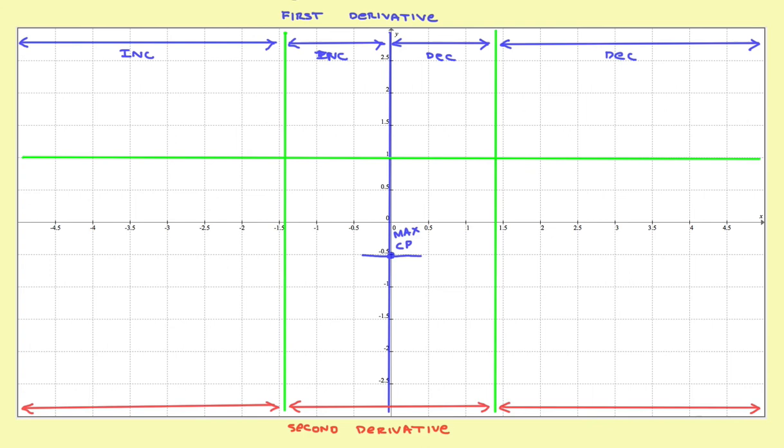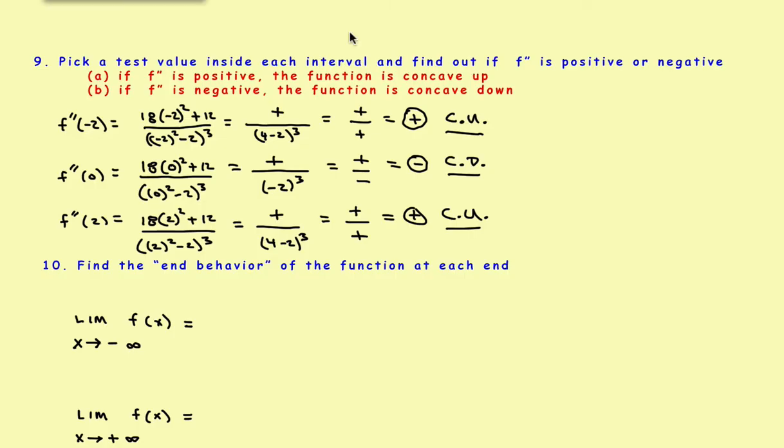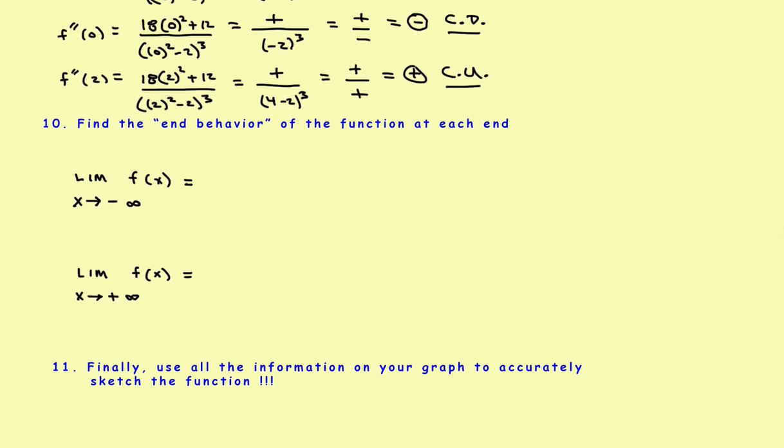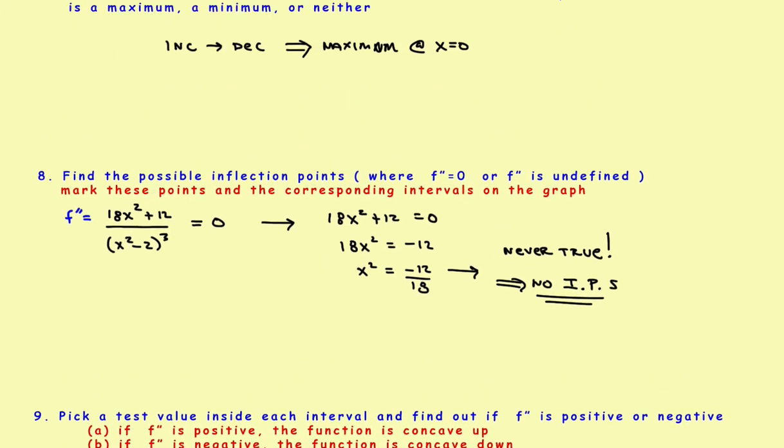So back to the graph, and again, my suggestion is everything in the first derivative is in blue, everything involving the second derivative is in red. So we found out that this was concave up in this interval. It is concave down in this interval, and it switches back to concave up in this interval. So you're learning a lot about your graph. So let's go back to the worksheet and find the remaining stuff. Now, the last thing is the end behavior of the graph. What happens as you go way off to the right or way off to the left. And in effect, we really always did this back in the first step. Let's go way back up and take a look up here.